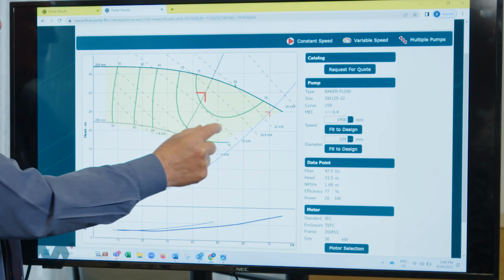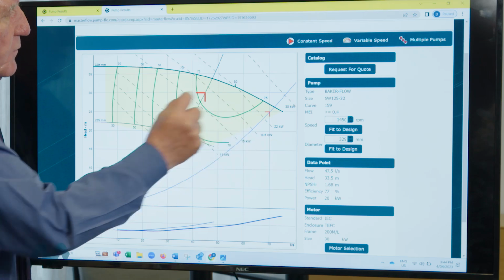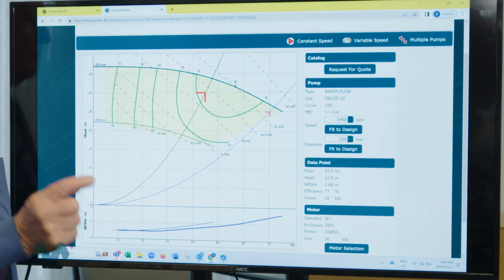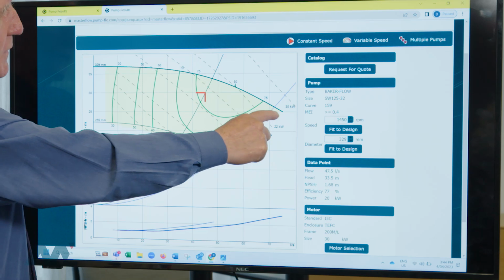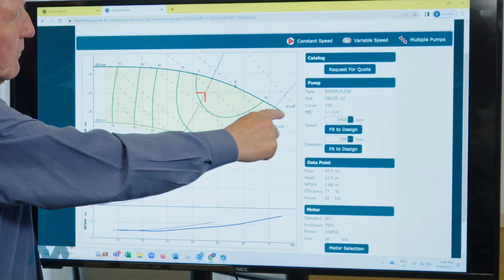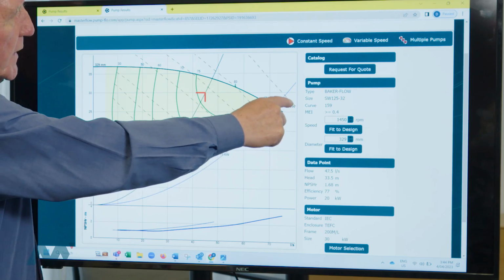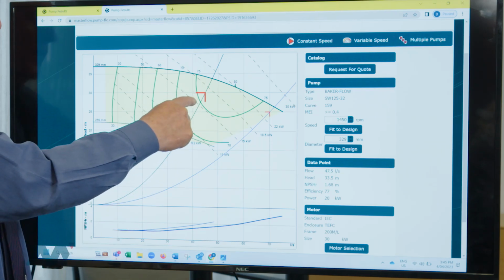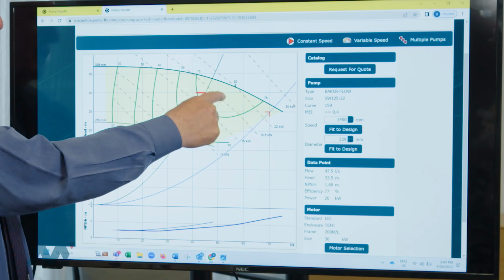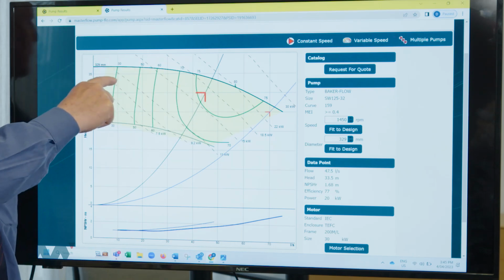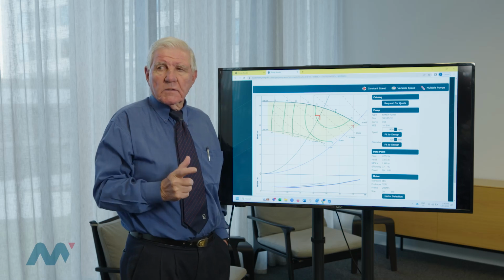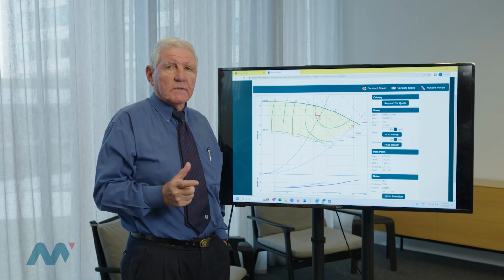But we can't size our electric motor between 15 and 18.5 kilowatts. We have to go to the power at the end of the curve. And the power at the end of the curve is between 22 and 30 kilowatts. So if we want a non-overloading motor, even though we only need about 18 kilowatts for the duty, we would size the motor for 30 kilowatts to give us a non-overloading characteristic.